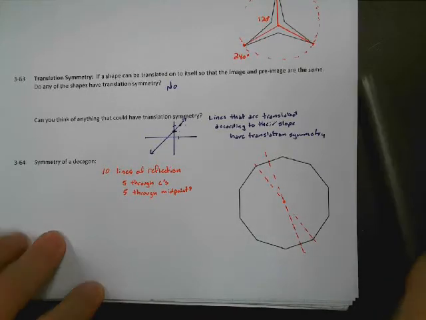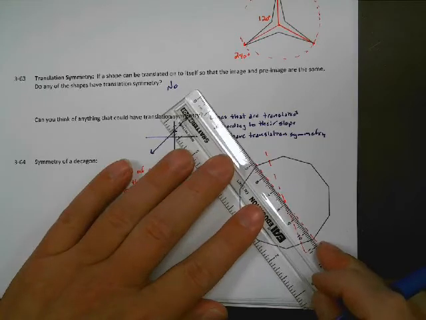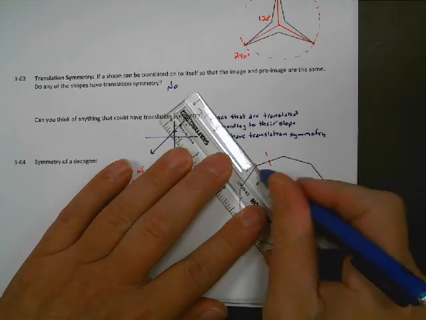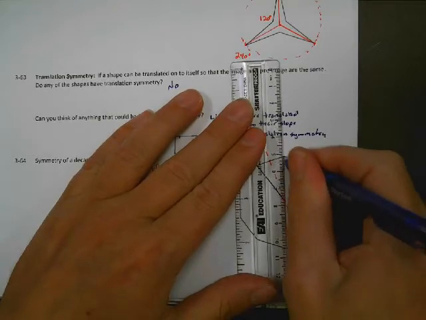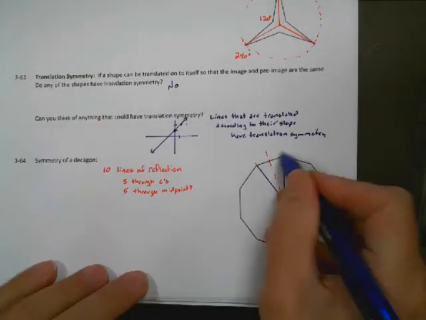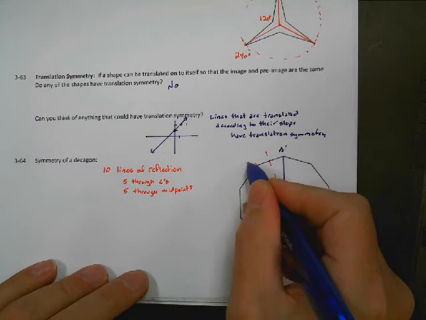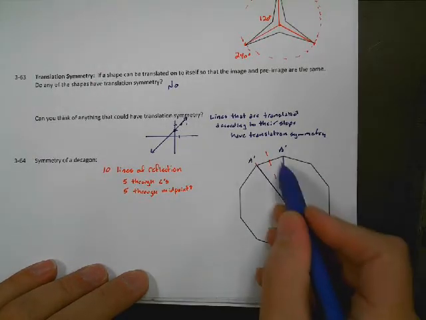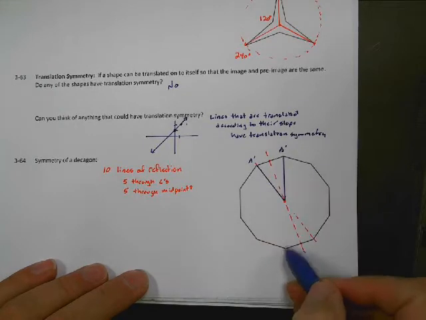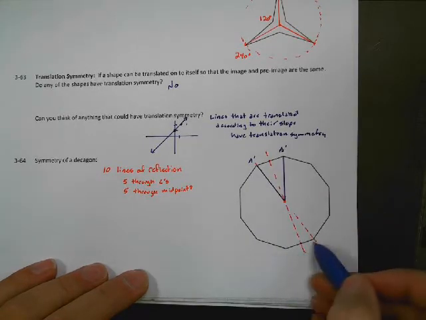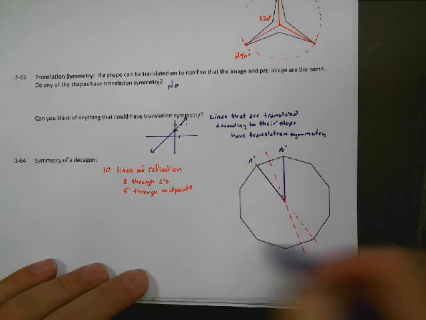Well, what we did is we looked for the angles and we said, okay, I can move this one over to here, and then I can move that one to here, and that one to here, and that one move over to here. This one spin it all the way over to here. This one spin it over to here, and so on and so forth.